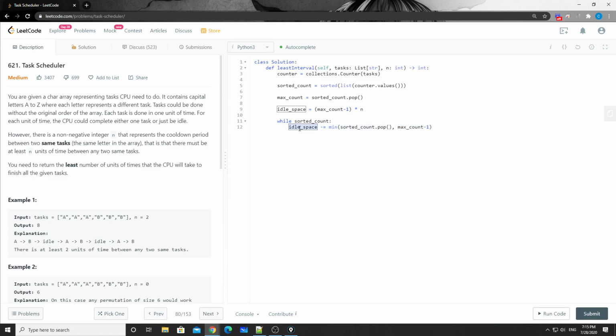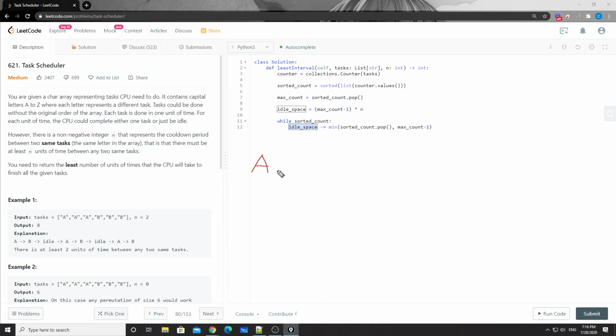Because remember, this idle space, we're trying to remove the idle space, not the actual count itself. So basically we have to somehow convert that count to this idle space. Okay, I'll draw a quick picture here. Let's say we have A here, right?